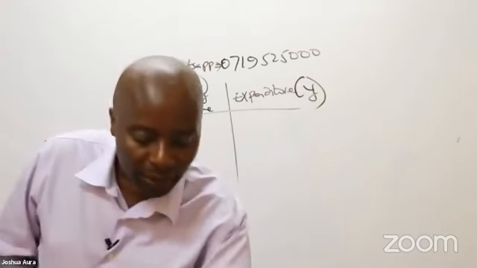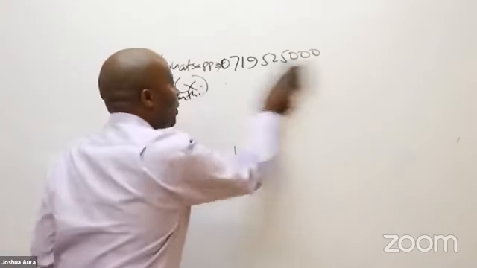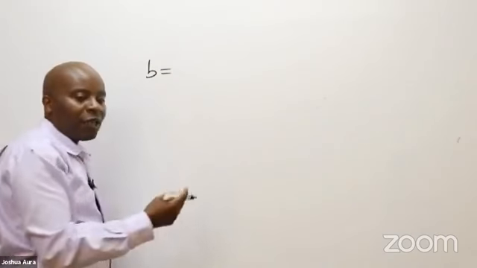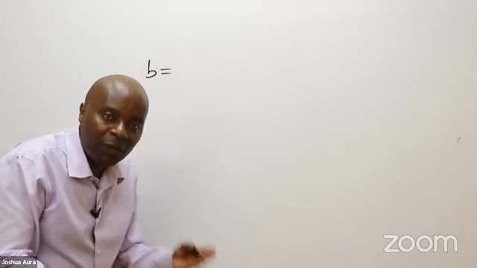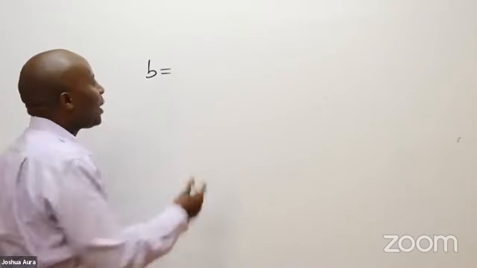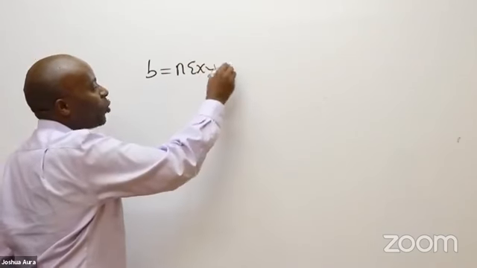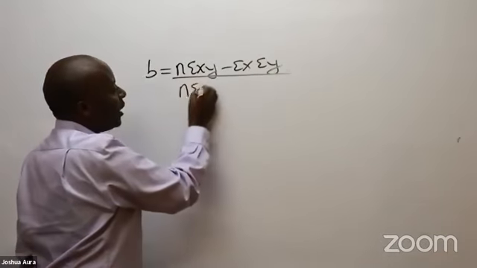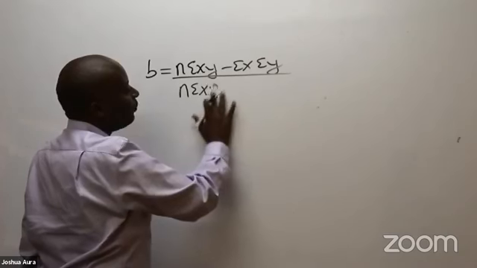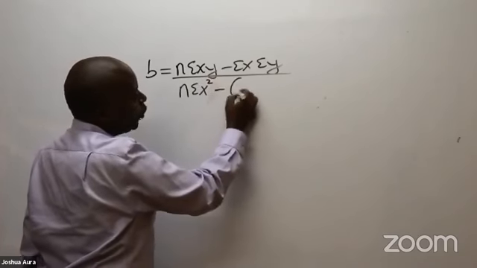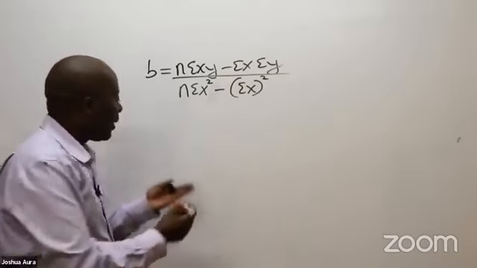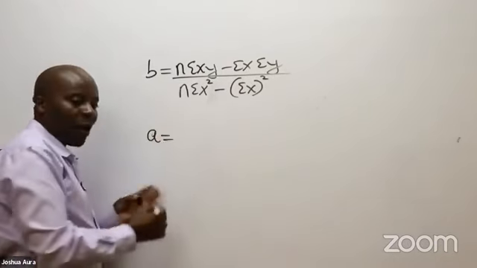So long as I'm able to remember my formulas, my formula of B and A. So how do we get B? This is something in regression that I really have to have mastery over. To get B, we take n summation of xy minus summation of x times summation of y, all over n summation of x squared minus the bracket, sum of x, squared. And then please don't forget the formula for getting the intercept, the y-intercept, the constant.